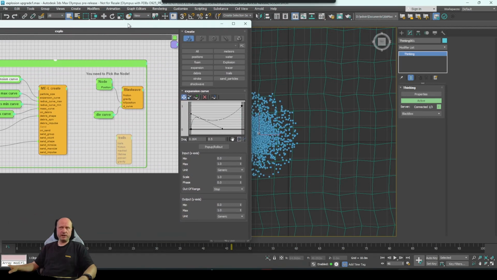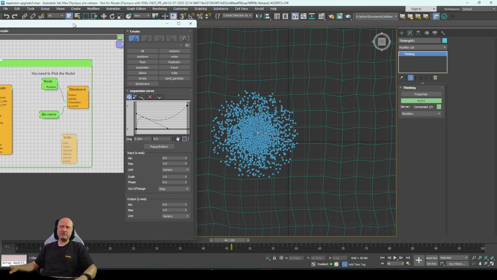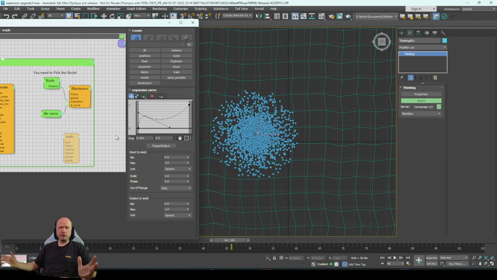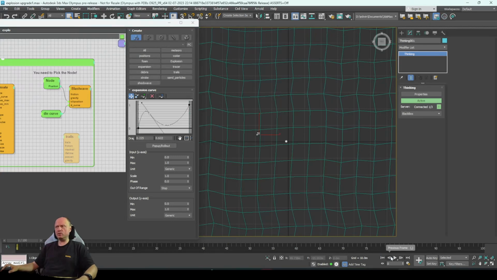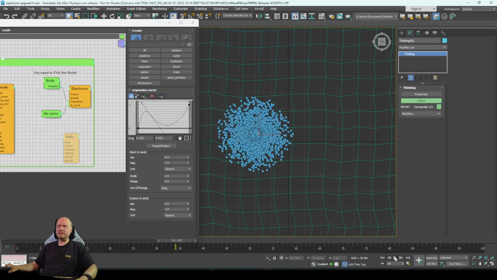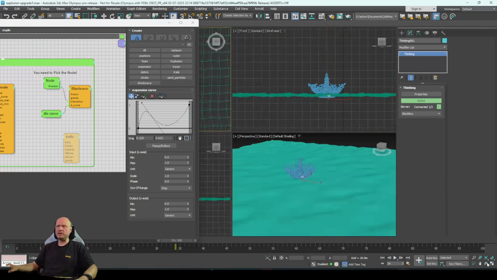Right now, as I mentioned, we have these spikes that represent kind of underground soil blasting. And now I'll just show you, I'll overdo it a little bit like so. And then you will see that the shape totally changed.